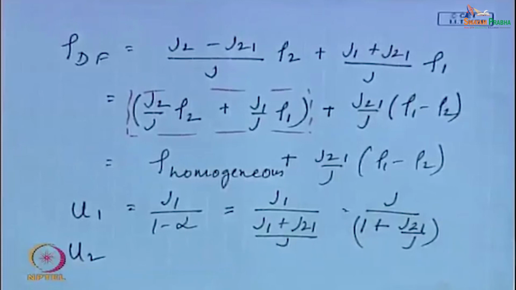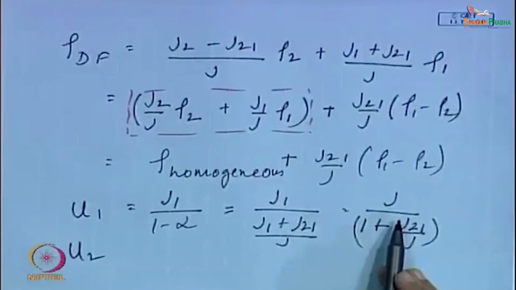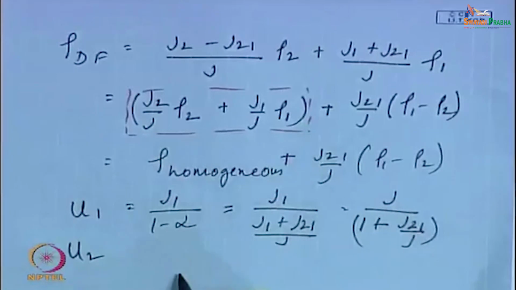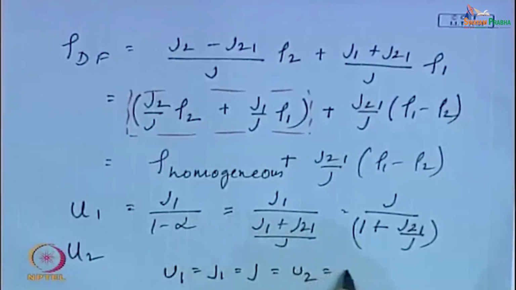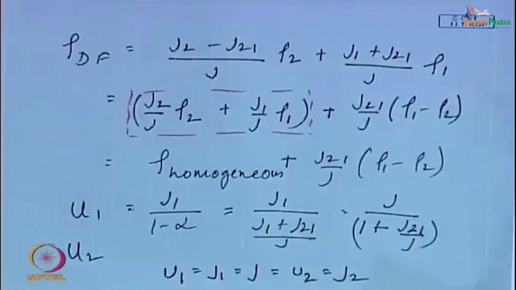So, therefore, we know that for the homogeneous flow theory u1 would have been equal to j, agreed, because under that condition for the homogeneous flow condition we get u1 equals j1 equals j equals u2 equals j2, isn't it? All the two phases flow at the same velocity, due to which we say that there is no slip between the phases, or in other words k, the slip ratio equals 1, relative velocity u21, u2 minus u1, equal to 0. So, therefore, u1 equals u2, and since alpha equals beta, therefore, u1 equals j1. So, u1 equals u2 equals j1 equals j2, which gives alpha equal to beta.